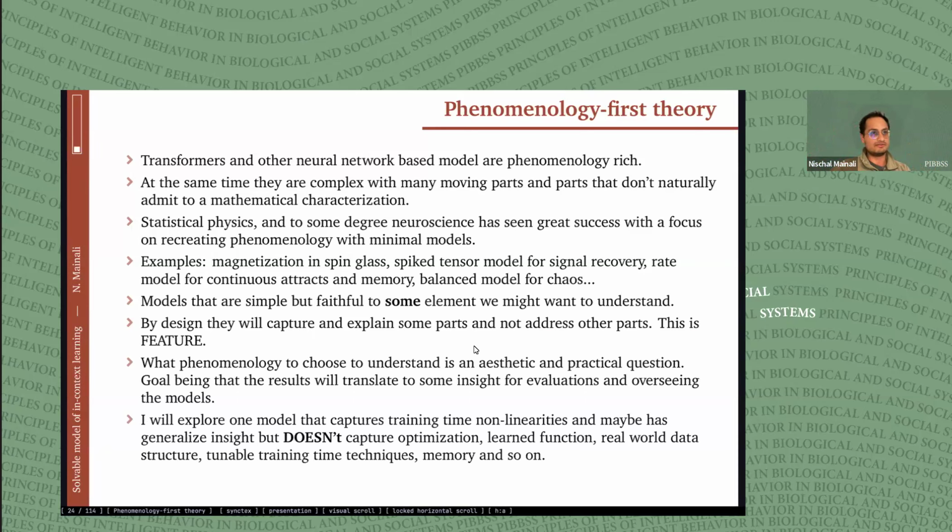And just to say from the get-go, these models are going to capture something. In our case, it is going to capture various nonlinear training dynamics, but it will not capture various other things. For example, optimization, properties of the learned function, real-world structure, various training details, and so on. And we will get back to these limitations again.